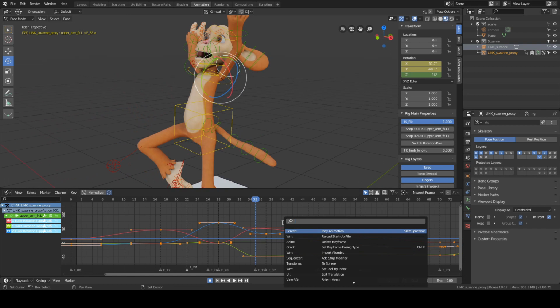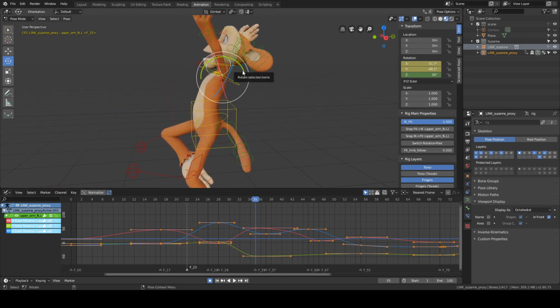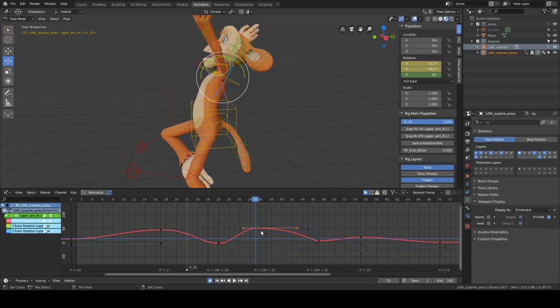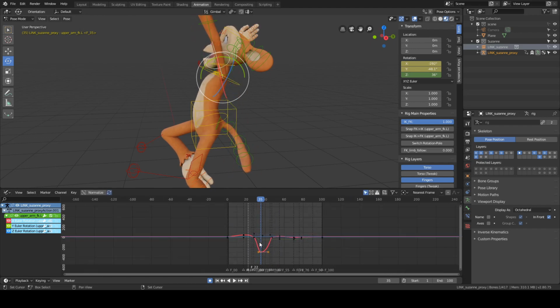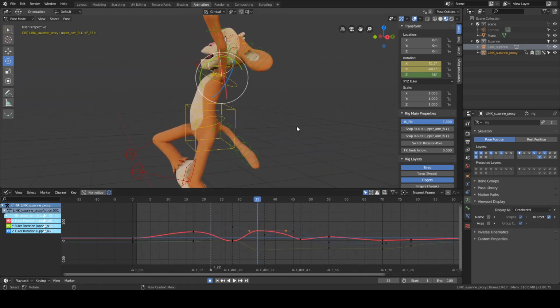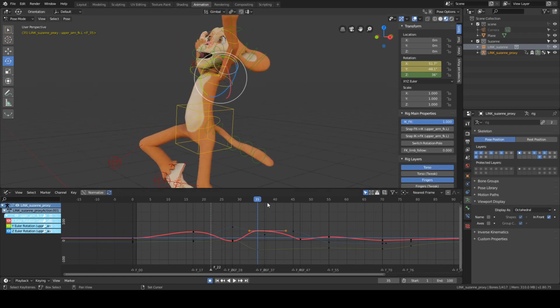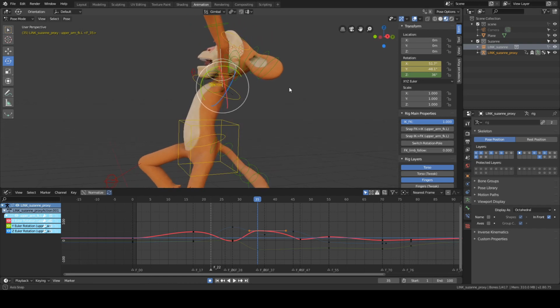Now, I sort of played with this before, and I don't think this is going to work for us. If it does, you'll see all of these keyframes will just sort of snap around, and you can see in this instance it hasn't worked for us. If these keyframes were a little bit worse, you'll sometimes end up with scenarios where the arm has completely flipped around like that, and those are the instances where that Euler filter can help us. But in our case, the plus side of the Euler filter not working here is that it does suggest that this isn't too bad. We can probably fix this manually.